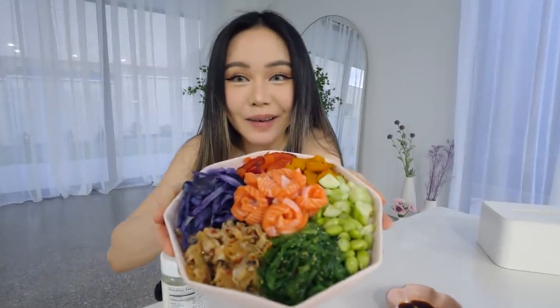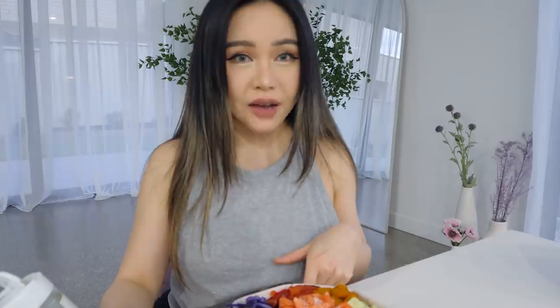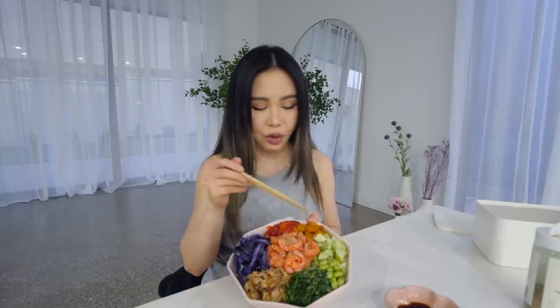Last meal of the day — look at how pretty that looks! This poke bowl has some rice underneath with rice vinegar and stevia, so it tastes like sushi rice. I'm adding some seaweed topping. We've got some grilled salmon — grilled salmon is just the best. Some of these are pre-made from the store and some are roasted vegetables from yesterday used on the pizzas. If you can't eat salmon you can always use tofu. If you've never tried king salmon, you've got to try it — it's the best salmon breed, so fat, soft, and tender. It feels like wagyu beef.